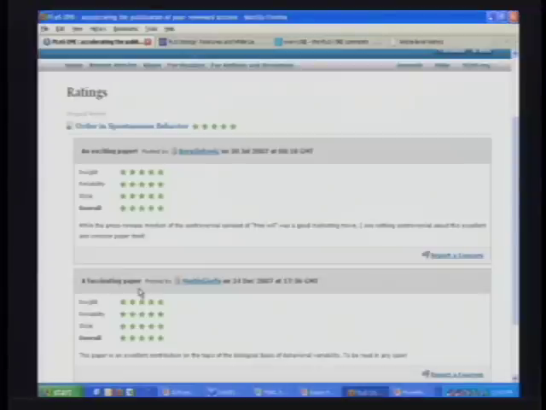It's not terribly well used, we found so far, and whenever it is, it's usually 5 stars or 1. They either love it or hate it, and we don't allow them to leave 0 stars. But we've had some nice things where the author's mum has come and left 5 stars with a nice note saying, "Oh, my little son, it's such a great paper." But you can basically drill into that and see all the details. And all of these star ratings, they could have left a text comment as well explaining why they had that rating.